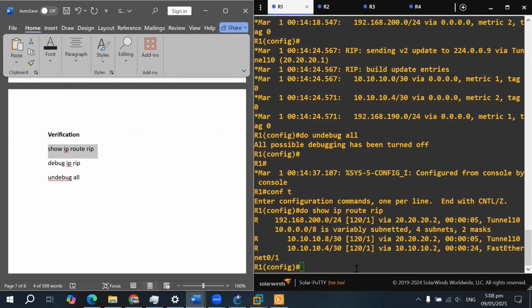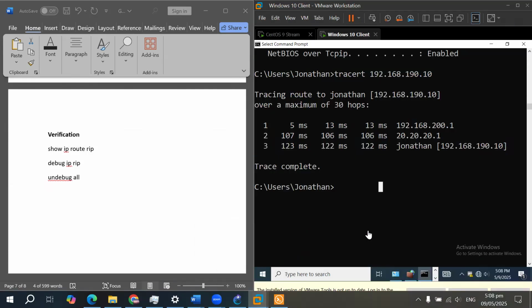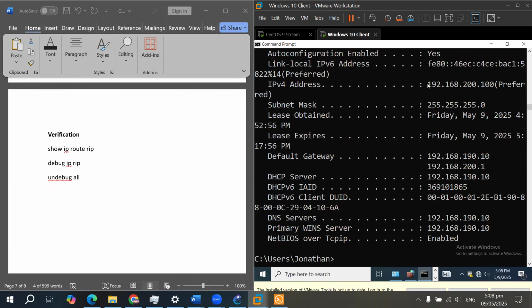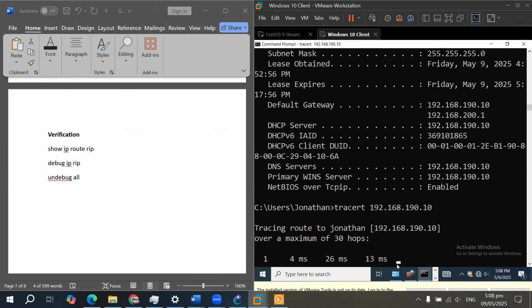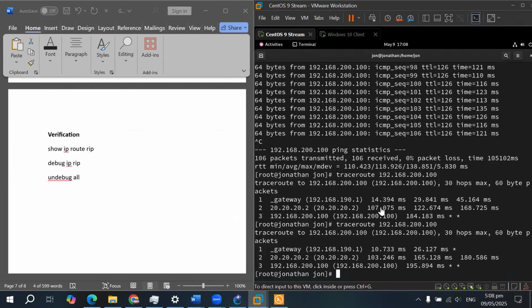So now I'm just going to show you, oh yeah, before I do that, I'm still getting DHCP. As you can see, even in RIP, still getting it, and my traceroute is still working.